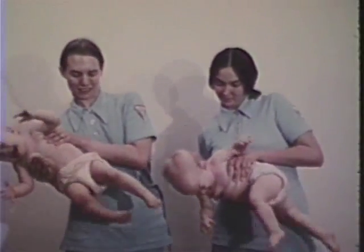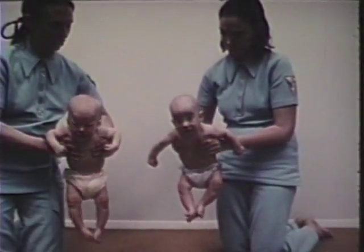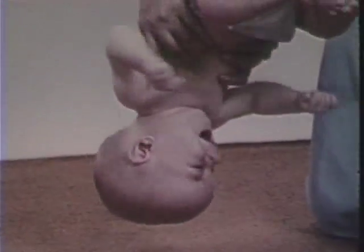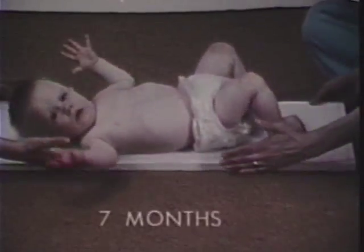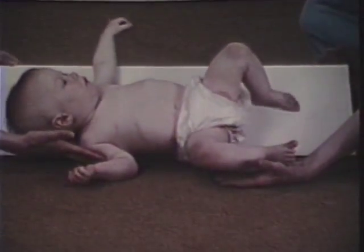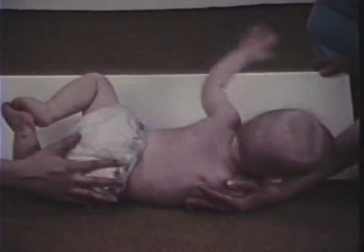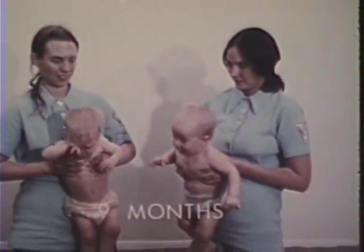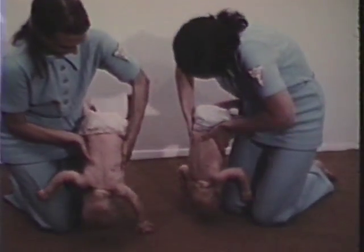Gregory is on the left, Danny is on the right. When tipped downwards, there is no attempt made to break the fall. Instead of reaching, the arms and fists are clenched. When tilted sideways from a supine position, Gregory shows the same equilibrium responses of the arm and leg, as does Danny when tipped from the prone position. Now the arms reach out as protection when a fall is simulated, evidenced by Gregory more than by Danny.